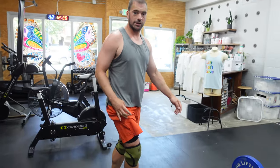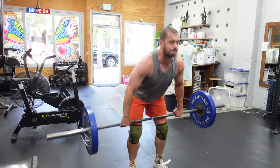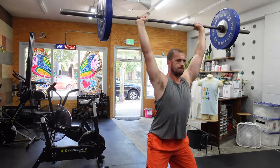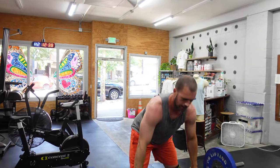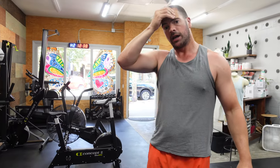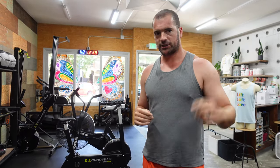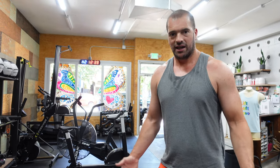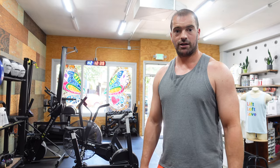After the 24 back squats, same thing with 24 jerks — split it up however you want. You need to run four rounds. I think that's everything. I'm going to swap my shoes — I wear lifters in here and then I'll put my running shoes on. Other than that, that's about it — enjoy!